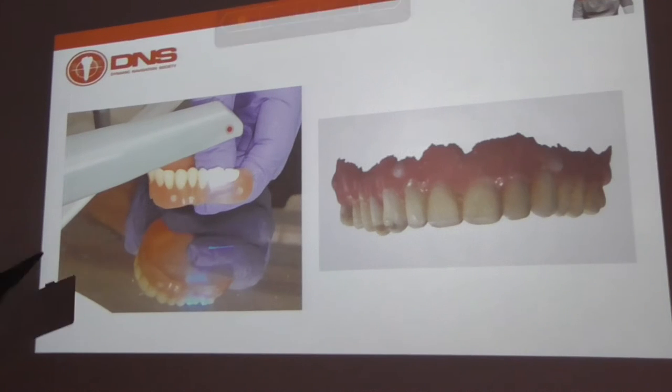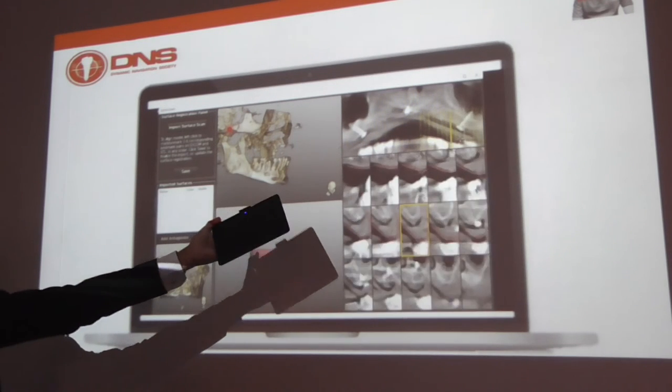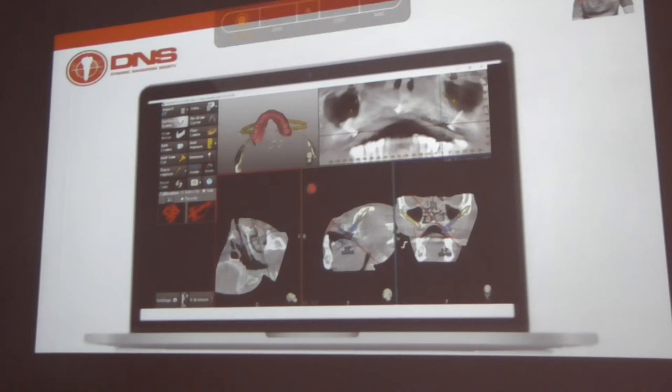Then I always scan the denture, like I said, top and bottom, to create an STL for which I would do the overlap. This is how I do the overlap. It's a simple, straightforward technique. We use minimum 3 points. If 4 or 5, better. Then I would check it along the path to make sure that my overlap is correct. So when you check the roof too? Yes. Okay. Yes. And then I would go for the abutment planning.